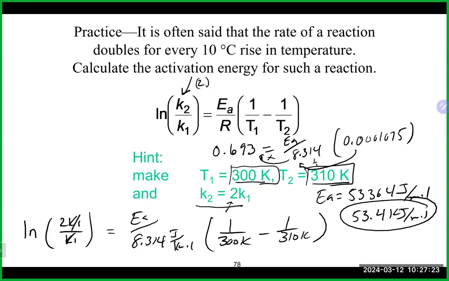Other questions? So this is the equation that we use really when we just want to mathematically solve for, say, activation energy. But by the way, although we did a couple examples here of solving for activation energy, you could really solve for anything that's in that equation. So you could solve for K2, K1, T1, T2, and stuff like that. So really the only thing you can't solve for is R, which is a constant. So you do have to be able to solve for anything that's in that equation. Any questions on that there?